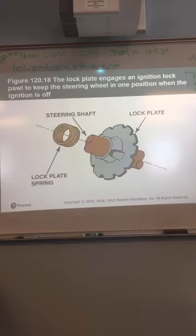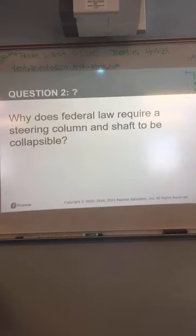Upper section, again, they're not all the same. Some will have a lock plate or something similar to that. When you turn the ignition off on your car, typically the steering wheel will lock, right? So you can't turn it. Sometimes they'll use a lock plate to lock the steering wheel.